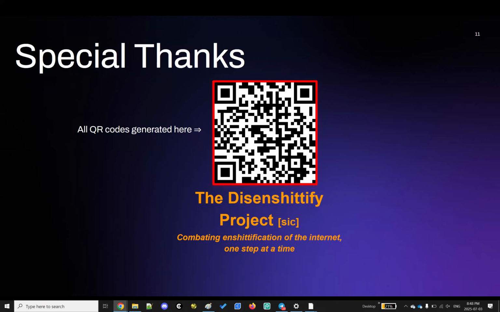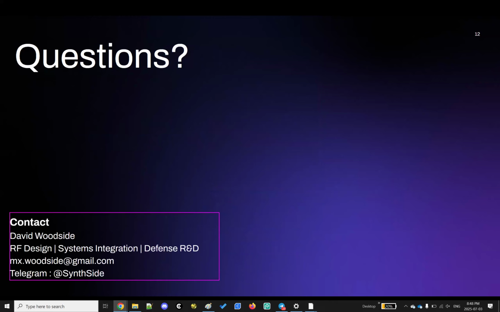QR codes are not really that hard in the grand scheme of things, but it's a great free feature that has been taken over by all those sponsored SEO ads at the top of web pages saying, oh, use us, we're better. But it adds a bunch of stuff you did not ask for, and bloatware. But yeah, if you can scan it, that's great. Then that means the Disenshittify project has successfully disenshittified QR codes. Thank you for listening.